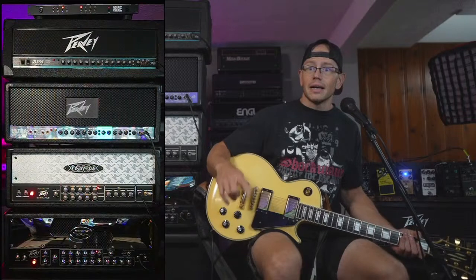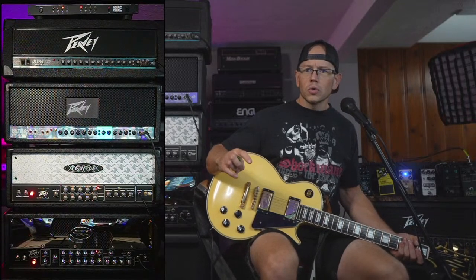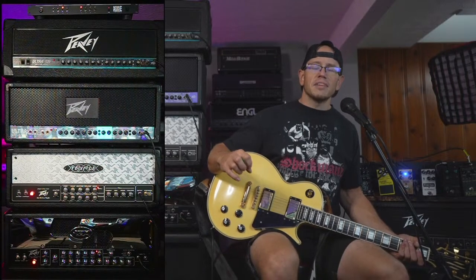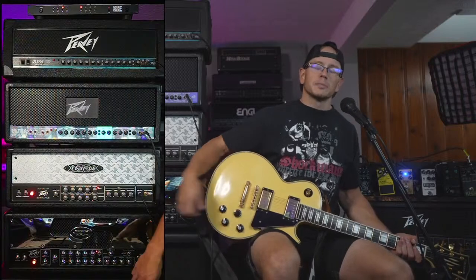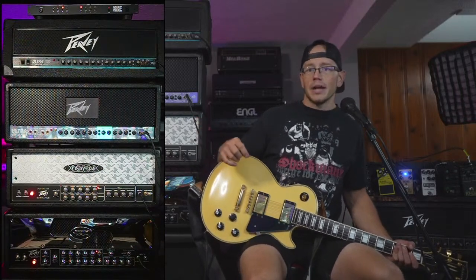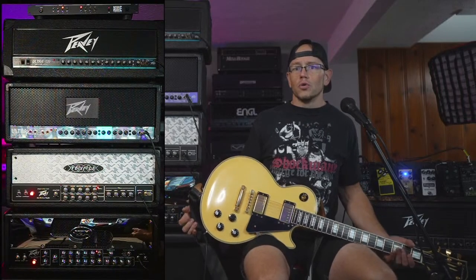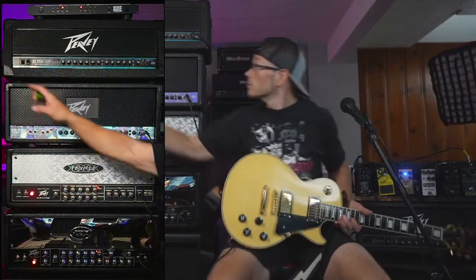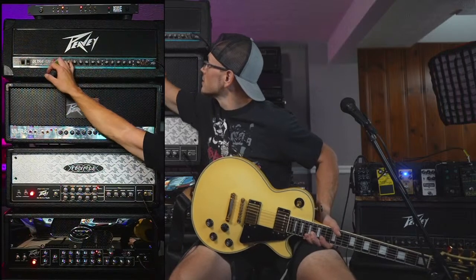But anyways, the Ultra Plus is your favorite so far, more old school. Yes, Steven, I am using a Randall R212 CX V30, which is basically just an oversized 212 all birch with UK vintage 30s in it. It's actually probably my favorite 212 cab that I own. It sounds incredible. All right, so yeah, now we're gonna go over to the Ultra 120. I'm gonna turn the volume down first.